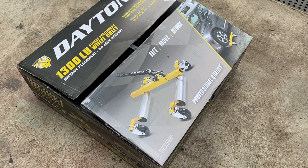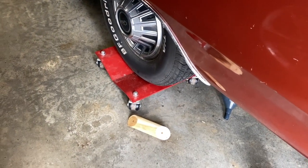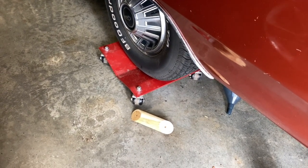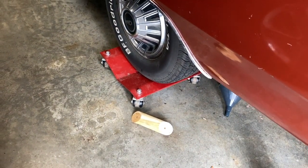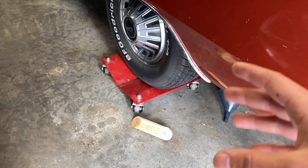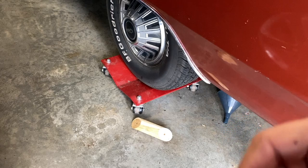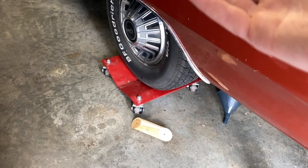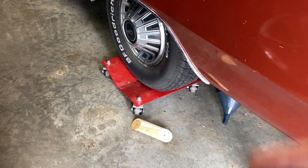These are just basic wheel dollies — here is the car and here are the wheel dollies we currently have. They're basic: you have to jack up the vehicle, push these under the tire, and bring the vehicle down. On old cars like this the frames are super soft — it's unibody — and if you jack it up in the wrong place, or even enough times in the proper place, it will eventually tweak the body. We don't want that, so that's why we have these new ones.